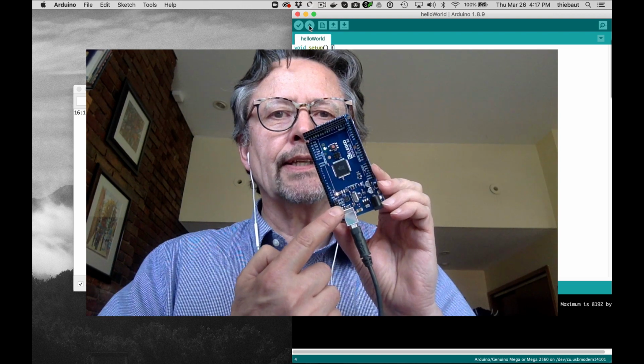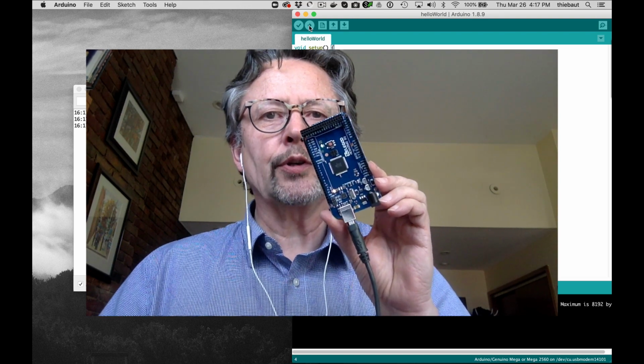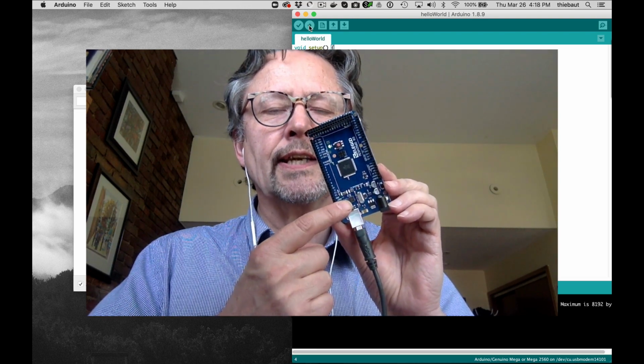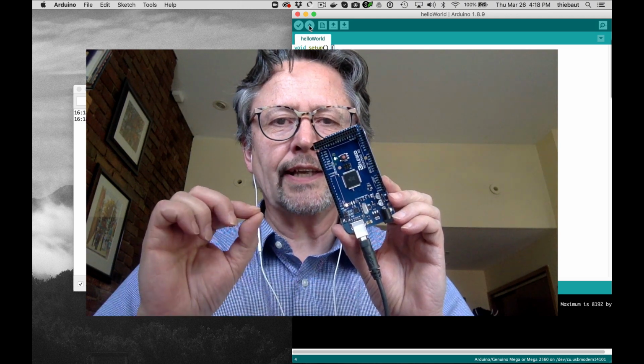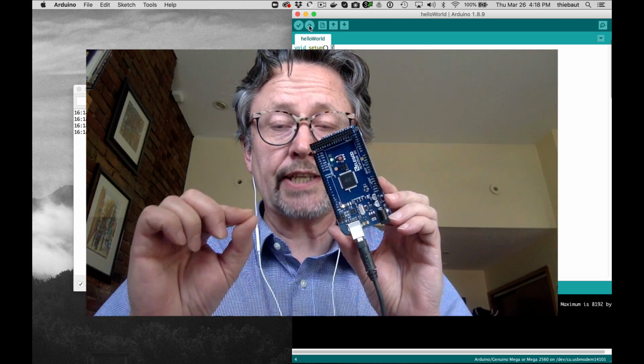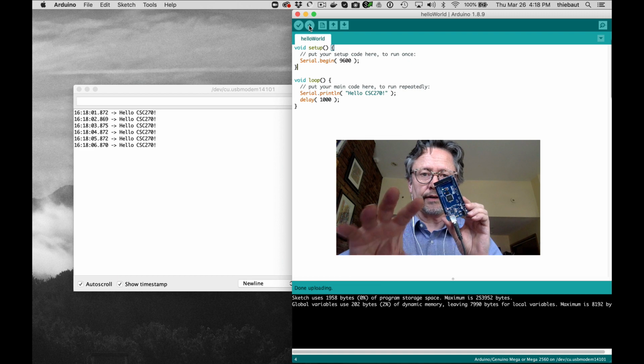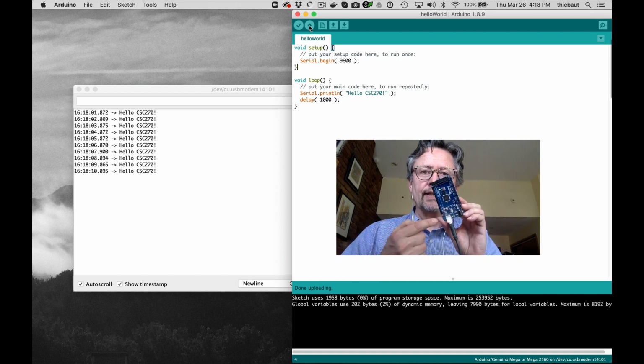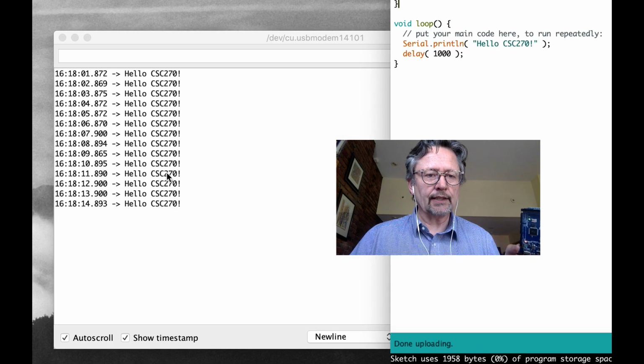Good, that's it. It has just happened. I'm going to do it again, download it. See this? That's a sign that the sketch has been compiled first on your laptop, and then the executable has been downloaded in here, and now we see it's printing hello CSC270 at 1 second intervals.